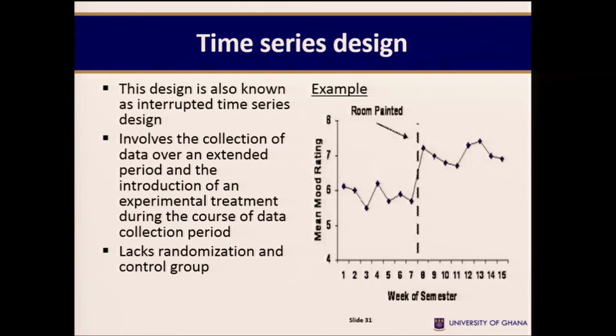So at the beginning of the semester, if we want to measure the effect of the lecture room situation on your learning, you come into the lecture room and the lecture room is the same as you know it. We will not tell you that we are doing a study. Somewhere in the middle of the semester, you come in and we have repainted the room, there are new curtains, everything in the room is new.